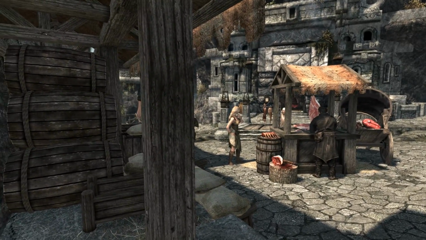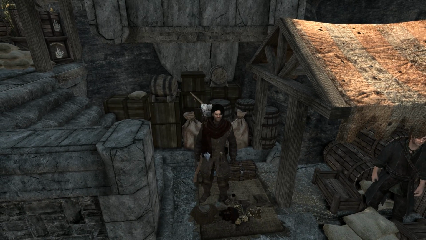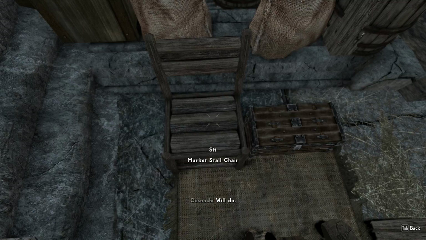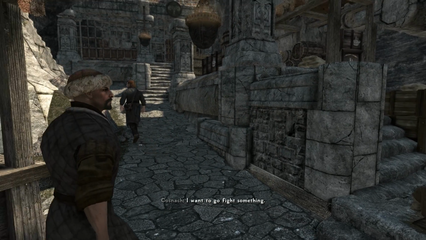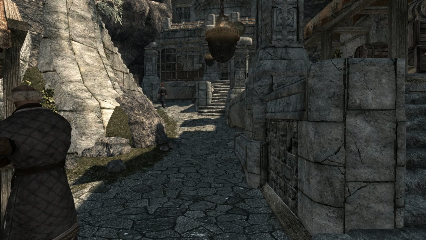And then while we're here, Kosnak, where are you? I want to go fight something. I'm gonna be a silversmith one day. Alright, I'll be right back once I get this figured out.